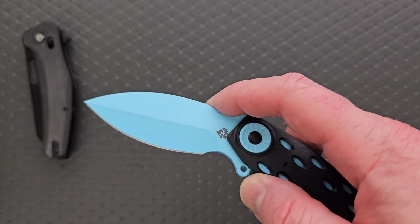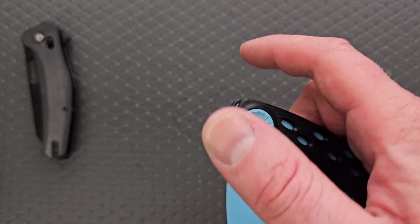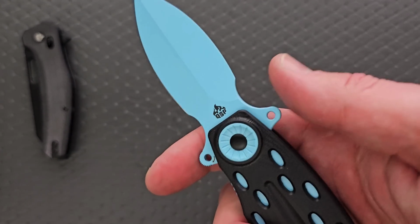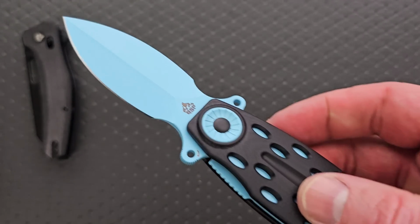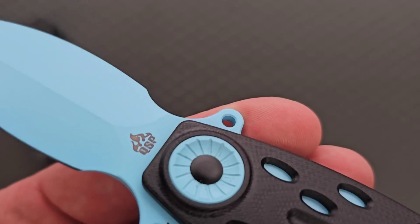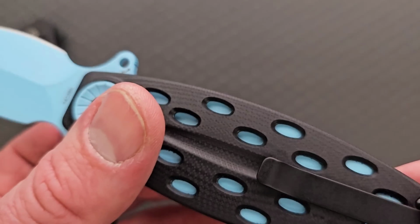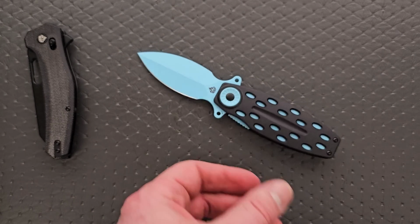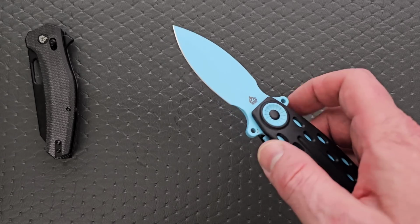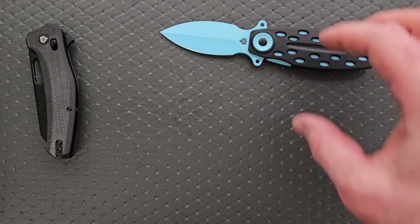We've got a false edge here, even though, just like on the Arch Nemesis, you can just use the flipper tabs to get it in there. At least now you don't have to worry about that. You can just use the false edge there. Pretty cool, though. So probably Cerakote, could just be paint. It could be nothing special. Nice G10. I like that it shows through. It's kind of neat. I mean, this isn't going to be something interesting for a lot of people, but it is fun. It's different, and that's getting progressively harder to do.